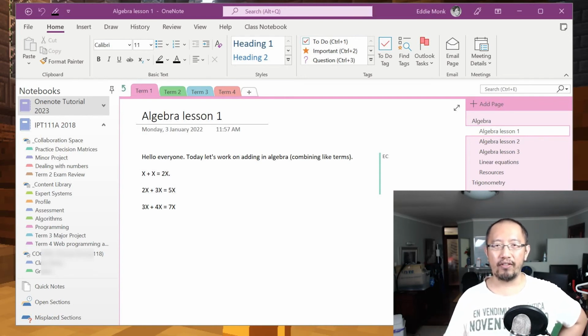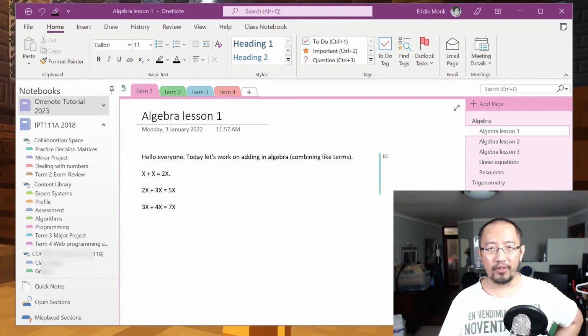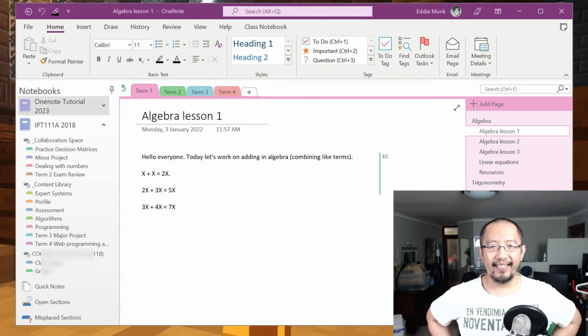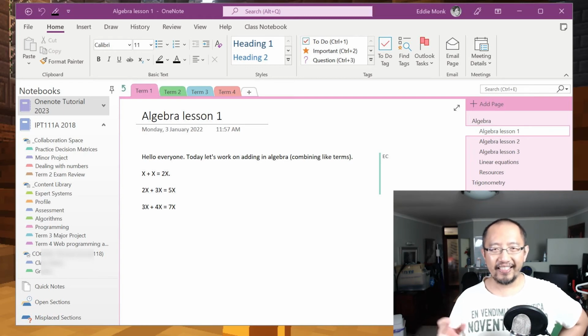So in your class OneNote, if you want to add students as well as teachers to your class, then only teachers will be able to edit the content library. Students will not be able to edit the content library. The third part of class OneNotes is that each student will also have their own section that they can go in and edit, but they cannot see any other student section. So each student can only see their own section. They can't see other student sections, but as a teacher, you can see everybody's work. Every student section will be visible to you.